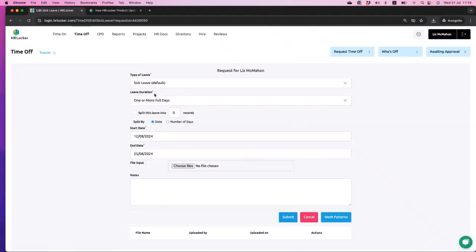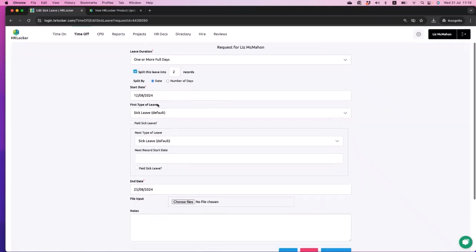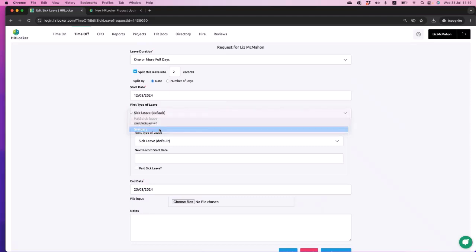Okay, and they can split the leave. So say, for example, if we go into that, we want to split the leave into 2 records, because the first record, the start date was the 12th of August, and that was statutory.